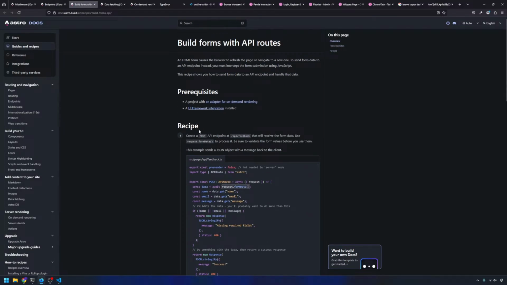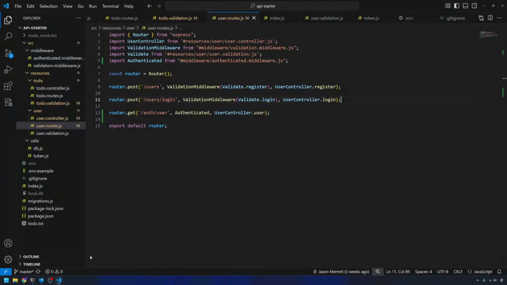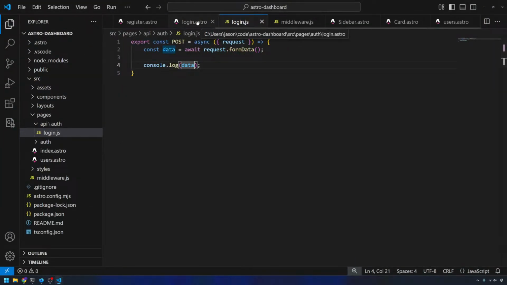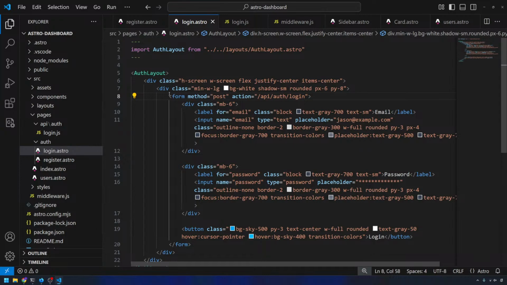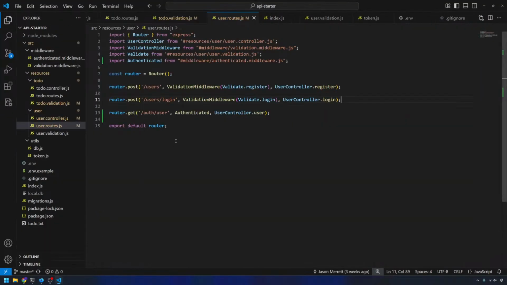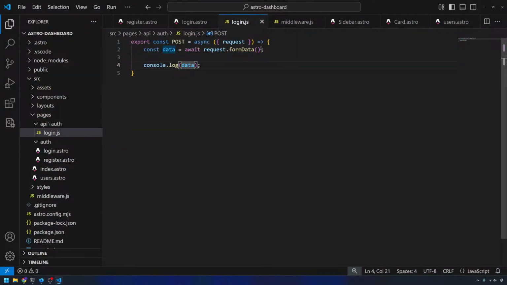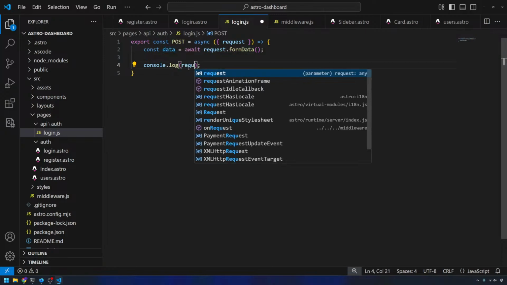So how do I, like, am I missing something out on the form? So we've got form method post, which is fine, and then we've got action API auth login, which is fine. Maybe it is actually getting the data, but I'm just looking in the wrong place. So we'll do the request again, and we'll see what we get.